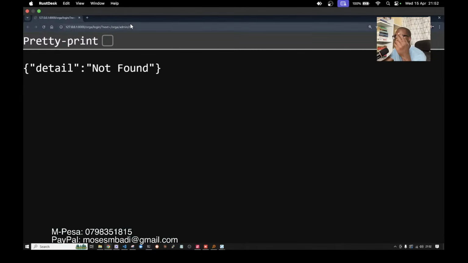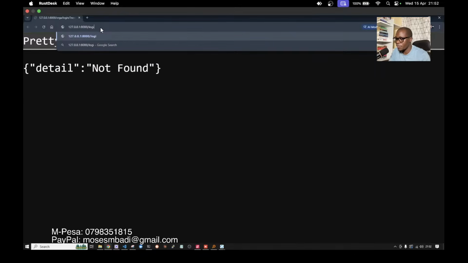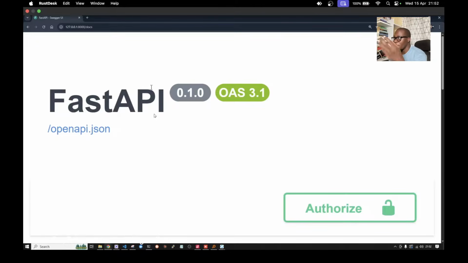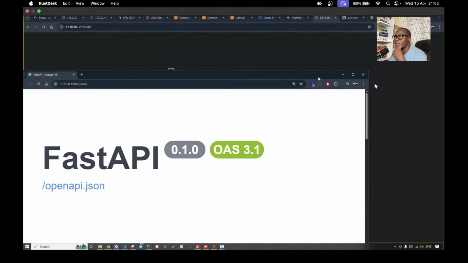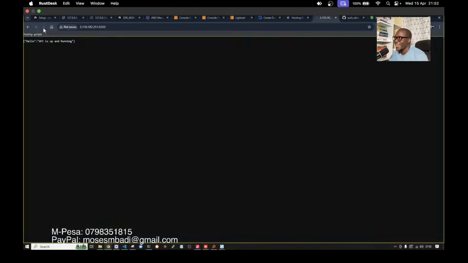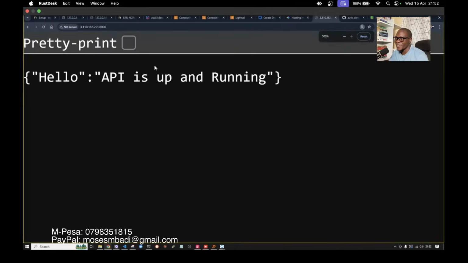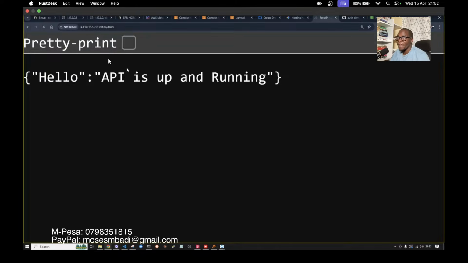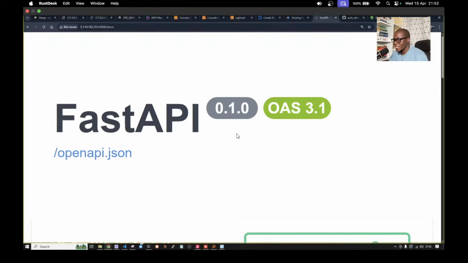So now our page is working, but I have typed the wrong path. So we had login, for example. Method not allowed because login is for post. But if we go to something like docs, we can see our backend is. Wait a minute, I'm doing the wrong thing. This is where I was supposed to be. So I can do something like docs. And as you can see, our backend is running.